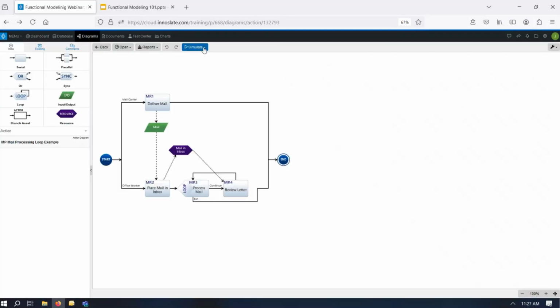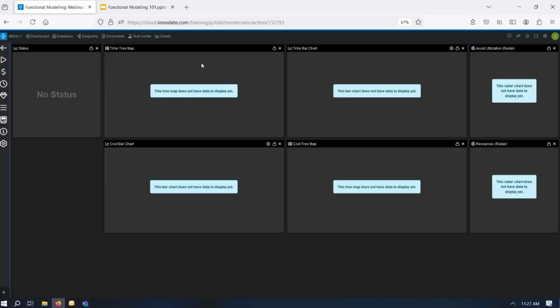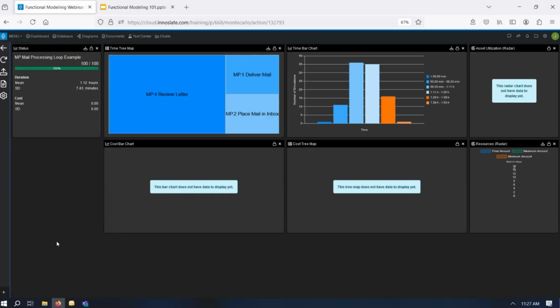Now let's go back and we'll run this in the Monte Carlo simulator, and we'll see what happens when we run it a lot. So here's 100 runs. We're going through running it 100 times right now. And you can see I've got a time distribution. Kind of looks somewhat like a bell curve. And that variation is being driven by that triangular distribution and where things fell within that. And I would imagine the more runs I do, the more it's going to drive towards some type of a bell curve, I think. Although it was a triangular distribution, there were a lot of fixed duration actions within that diagram.